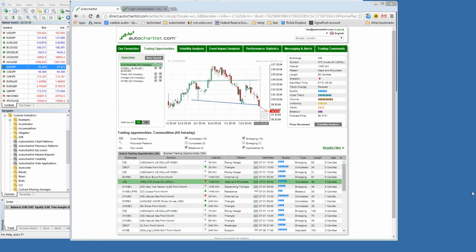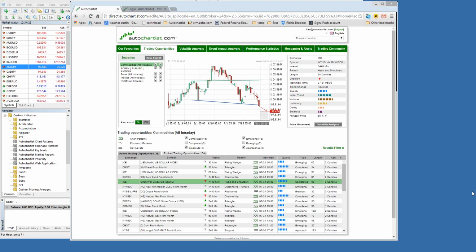Okay, from Neil: why can't I add indices to my search list? So Neil, every broker offers their own list of instruments. So if you want your broker to allow you to see certain instruments, just ask them to get hold of us and to let us know that we should actually add that to the available instruments on their platform. Normally, brokers choose only the instruments that are tradable through their platform.